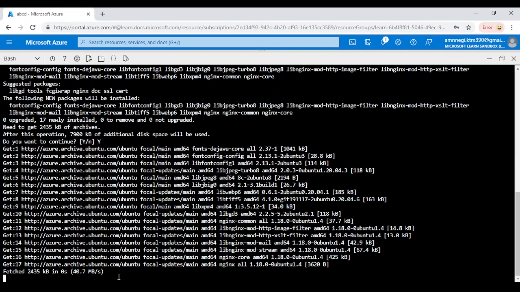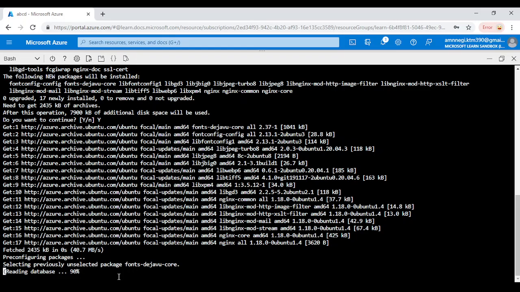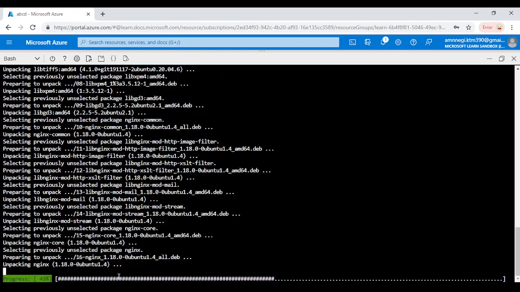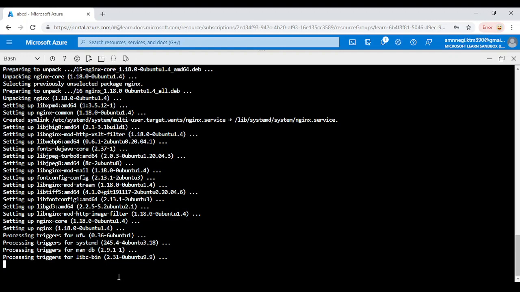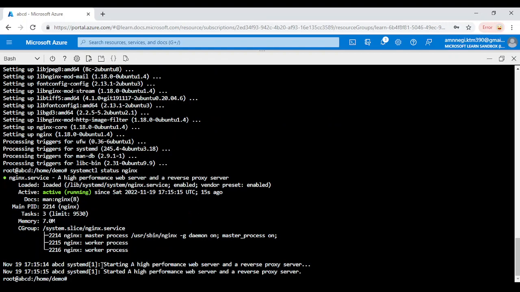Now, with the help of the apt package manager, I'm trying to install nginx on this server. Then I'll enable the port on which nginx is running, and access it directly in my browser. Here it says nginx is installed. We can check the status of nginx with the command systemctl status nginx, and it shows it is active, up and running. By default, nginx runs on port 80, so maybe we can check whether nginx is running on that same port.